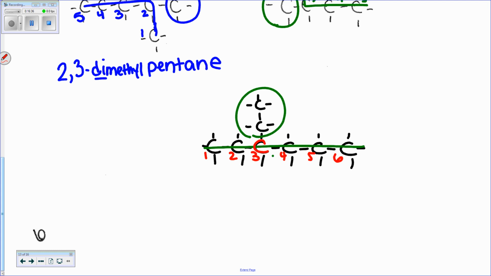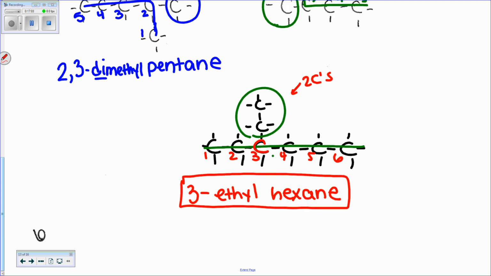So I like that. So if I go through, I say, okay, I have 6 in a row. So I say 6 with hex. There's single bond, so I say hexane. Well, I also know that now I have 2 C's that are hanging off it. Well, to say 2, I say eth. So ethyl, and I got to say where it is. 3-ethylhexane. So methyls are the most common, but if it's more than 1 carbon hanging off, that's okay. You just got to use a different prefix.